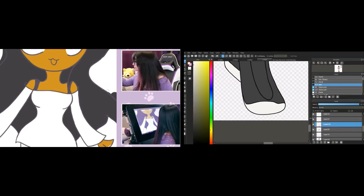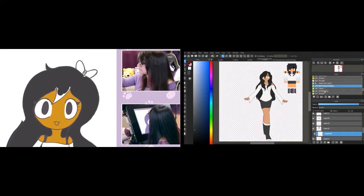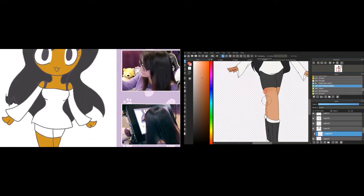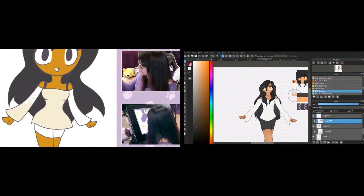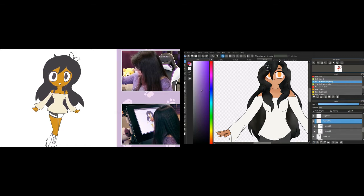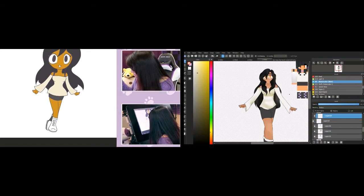I only did a few layers of shading. Normally I would go the whole nine yards and then do another layer of shading after I fixed up the image and then do more highlighting and shading. But personally, I think it looks fine the way it is right now. And that's my overanalyzation of Jess's art.